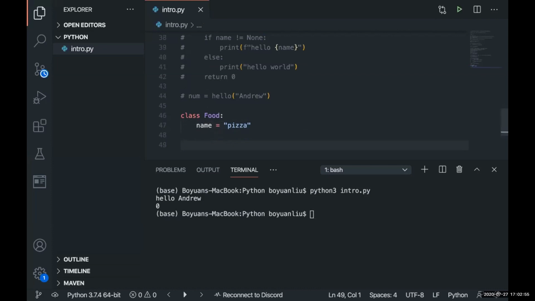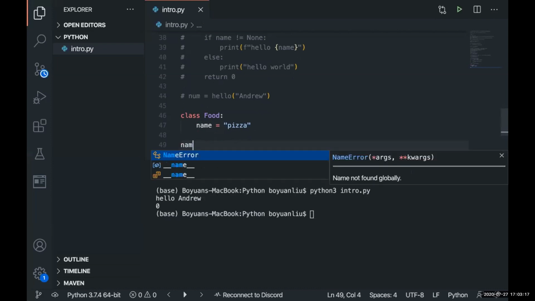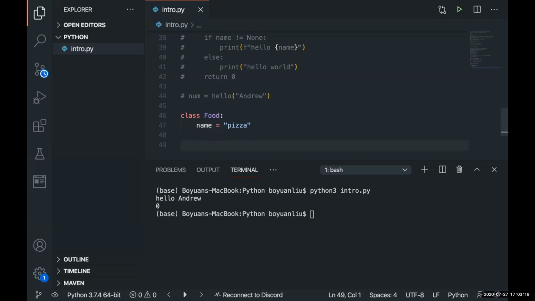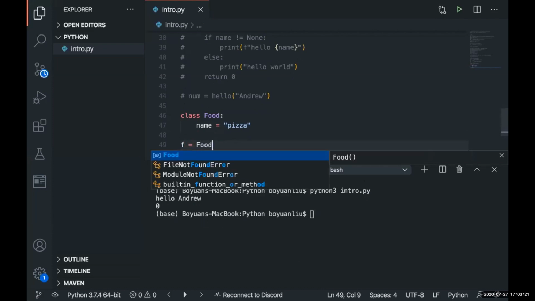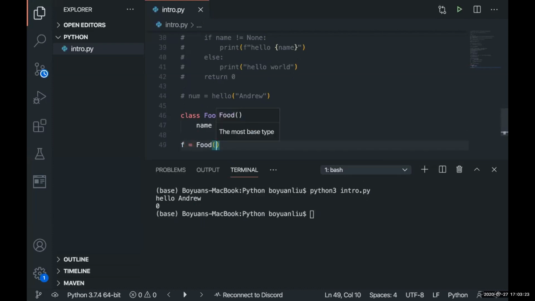And then here, let's go ahead and truly create a new class, or actually create a new instance of this class to be more specific. So we can say f equals Food.